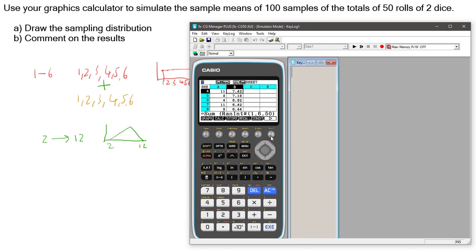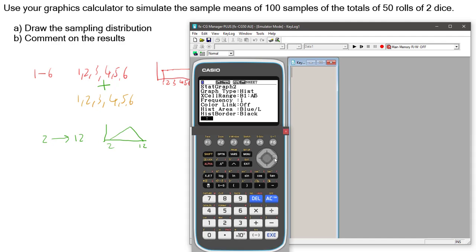So we'll go around to our graph menu, and we'll go to Set, and we'll set up graph 2 to do this. So we'll change graph 2 to be our histogram, and we don't want A because we're in column B, so we're going to go alpha B1 all the way up to alpha B100 because we have 100 of these.